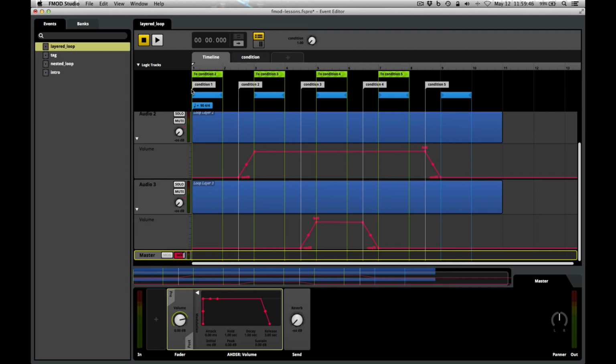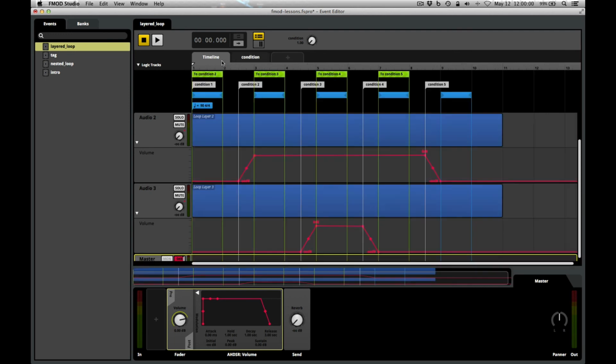I do have a few other thoughts to share with you about these techniques, however. First of all, the condition numbers that I assigned are completely arbitrary. Condition for this parameter 1 through 5. That's just something that I did for the benefit of this tutorial. I wanted to be consistent with the names, condition 1, condition 2, and so on. But your game projects can use whatever numbering scheme the designers and the programmers that you're working with recommend based on the way that their code runs.